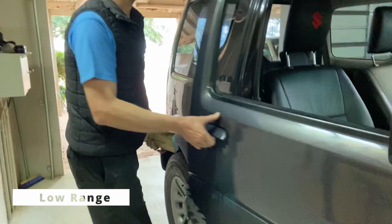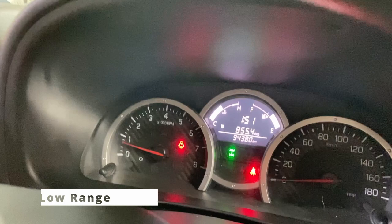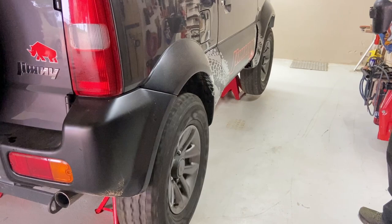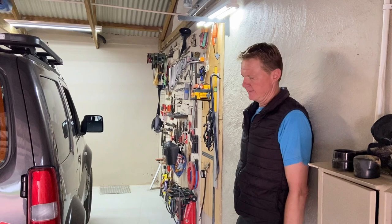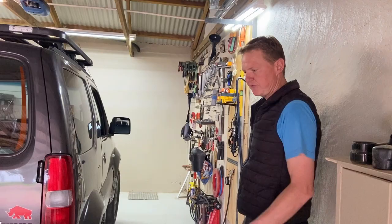We're going to put it in low range now. Take it out quickly — there's a low range button, and see on the dash there's a low range indication light that came on. Let's put it back in third gear. Now you can see the wheels are turning much slower. Same principle — it's four-wheel drive low range, just turning slower with much higher torque, so the car will be a bit stronger. Same principle applies: if you hold one wheel, the other will turn. Four-wheel drive low range — just a lower gear, stronger.